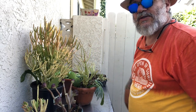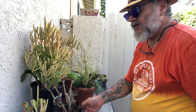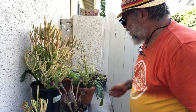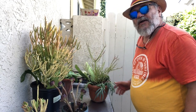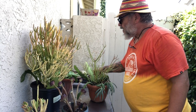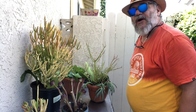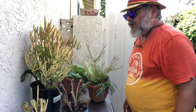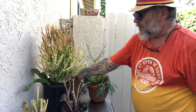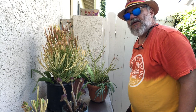Okay, so I'm still nursing a shoulder here, so this is all I could do today. I'm starting to get hot and sore, so I'm gonna go take a break. But hopefully all of these will root, and she can either replant them, or she can use them in the pots that they're in, or do whatever she wants with them. And I cleaned up my yard and saved her some money at the same time.